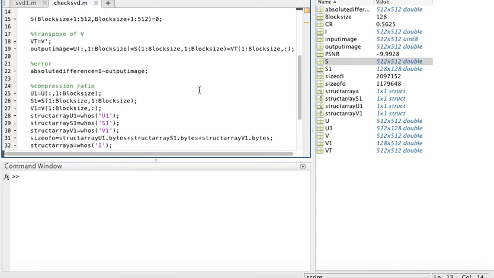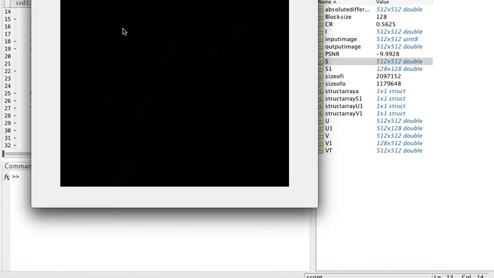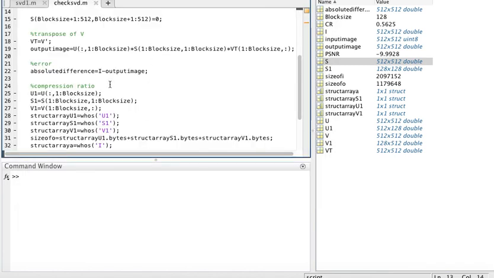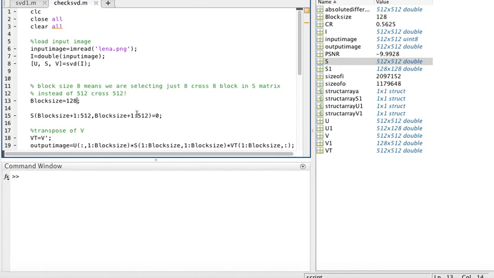As you can see from the output, the error is very much less, the absolute difference is also very small, and it's a very good advantage. It's very useful, and this is how we can do compression using SVD.